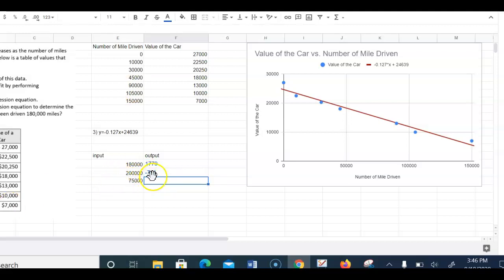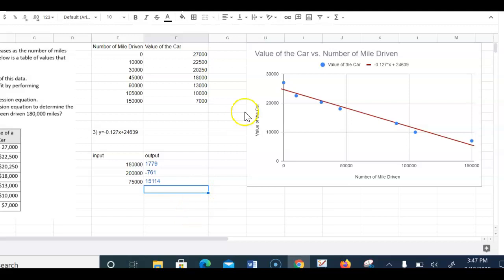That's cell E18. So again, I just come up here and I do Control C to copy that equation, and then Control V to put it in that cell, then double click to open it up so we can change this from E17 to E18, because we're in row E, cell 18. Hit enter, and at 75,000 miles, it's still worth $15,000. So that's a pretty cool way to figure that out. Of course, your calculator works just the same, and you could just plug these answers into your calculator. But I just wanted you to know how to use that.